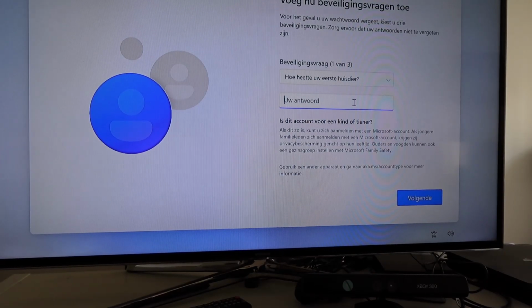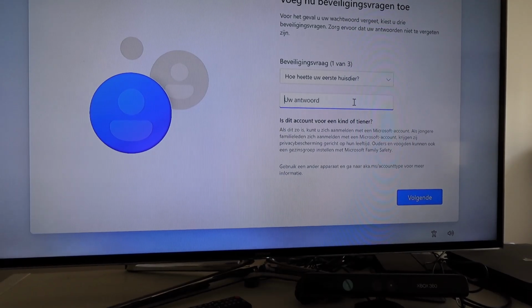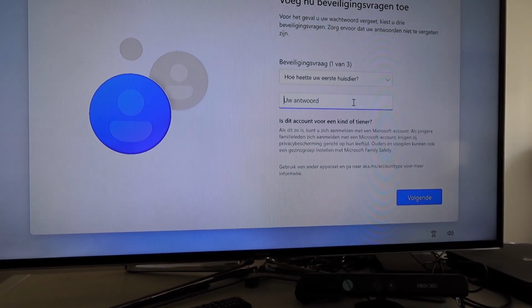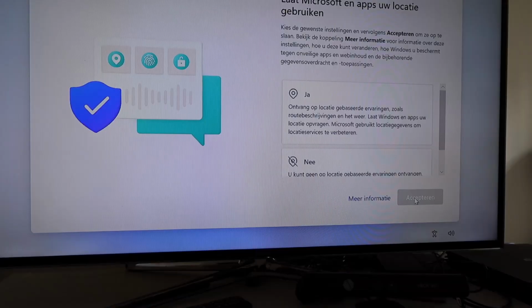You also need backups of such a database, you don't know what will happen in the future. Yeah, we are done with the security questions, and I saved the answers into my KeePass database, which is also synced with my Google Drive, and I will also store it somewhere else.